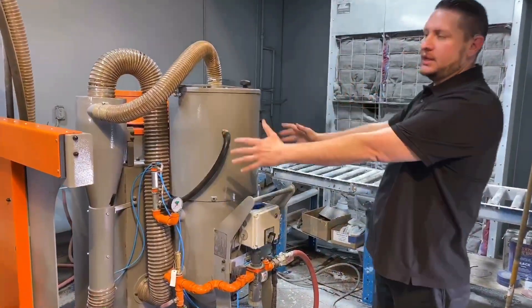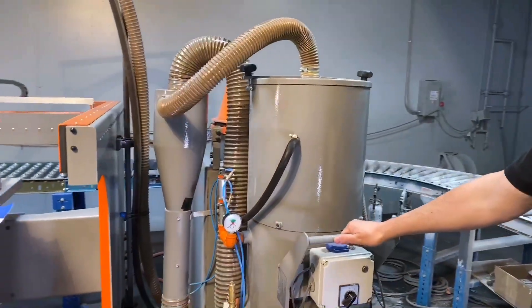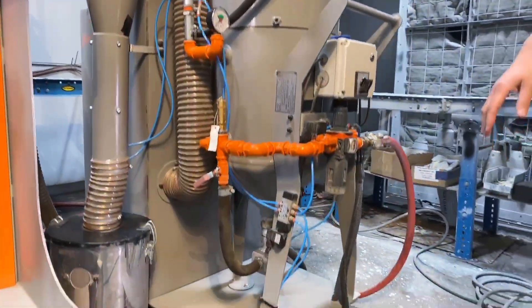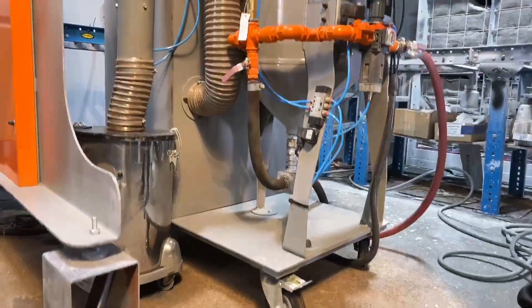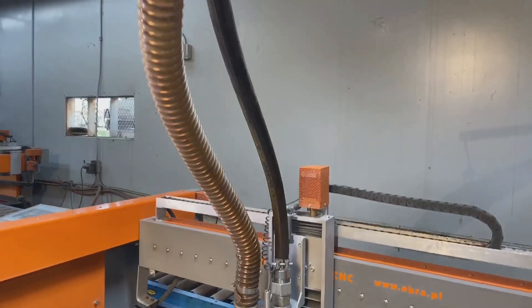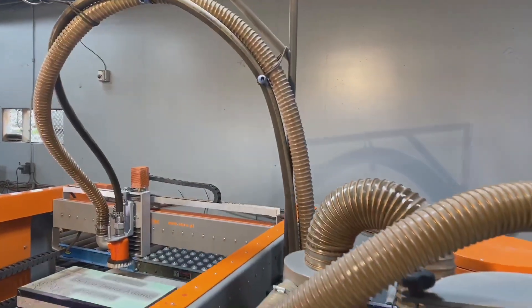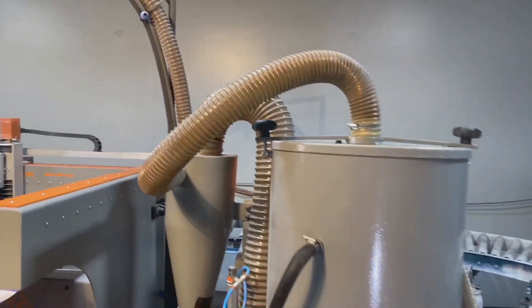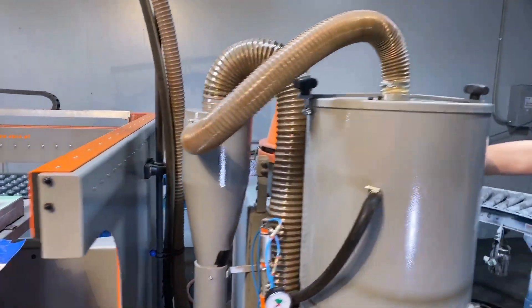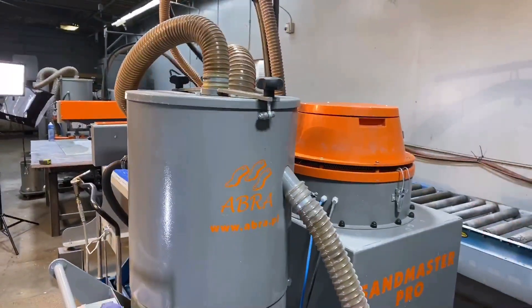This is the guts of the machine. You have the dust collector and the pressure pot all on one unit — it's on wheels, and the CNC table is to the side. When the sand is collected from the head of the machine, it goes through a triple filtration. It comes in here to a cyclone; all your light abrasive gets sucked up going to a second cyclone, which drops some finer powder. The finest powder gets sucked up and goes back into the actual dust collector. It has an automatic pulsing clean so it keeps itself clean.